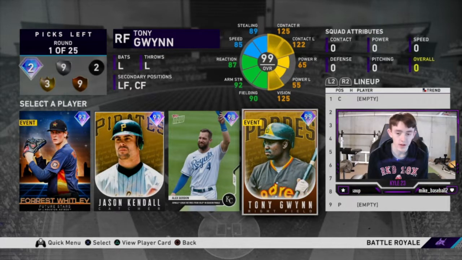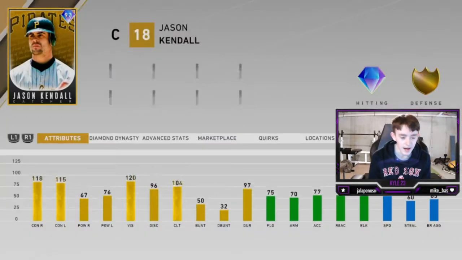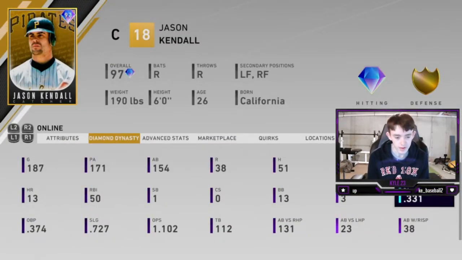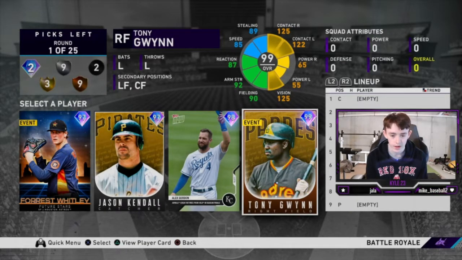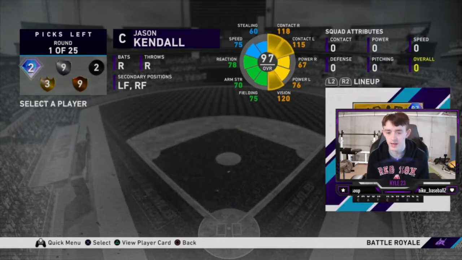And honestly, I don't really know who I'm taking here. So the first thing to do in a scenario like this is find the guy that you have used. If you've used no one, then obviously you can just look at stats, but I have used Jason Kendall quite a bit, actually, in events. I have like a .330 average. He's not bad. He's really not that bad. Then we got Alex Gordon's top now and Tony Gwynn's legend of the franchise. This may sound crazy to you, but I'm going to take Jason Kendall. I'm used to him. He's a solid catcher.